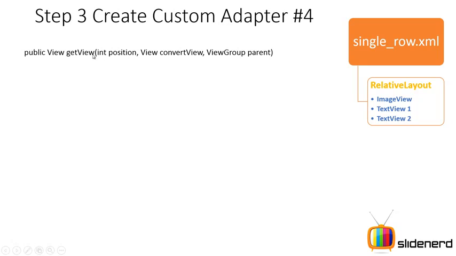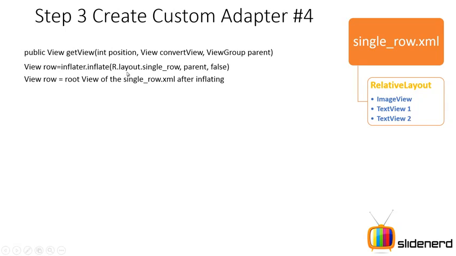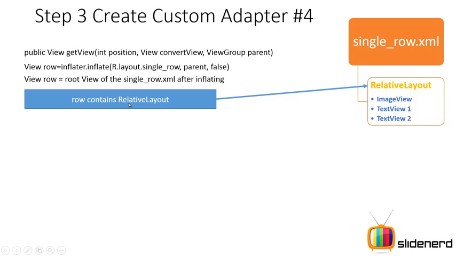Alright, so in our getView method, the first step we need to do is convert this XML based description into a Java object. For that, I use this layout inflater. I've discussed layout inflation in my other videos. If you haven't seen them, please go ahead and check them out. So I say inflater.inflate and so on, and this view row object contains a reference to this relative layout after the inflation has been performed. Inflation is nothing but the process of converting your XML based appearance into a Java object that I can use in my code. Alright, so at this point, row contains my relative layout.